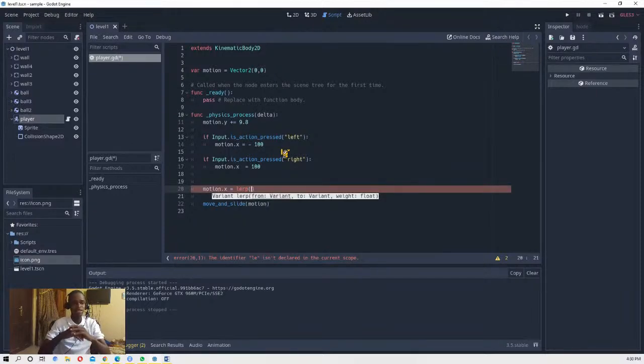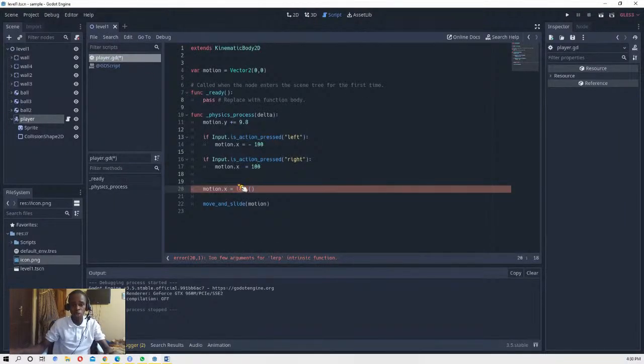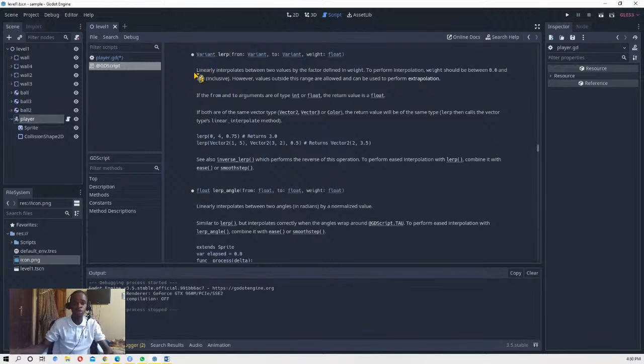Let's just go to the function. You can control click on a function to see what it does. It's linear interpolation between two values by the factor of the weight. To perform interpolation, weight should be between 0 and 1. However, values outside the range are allowed, to perform extrapolation.